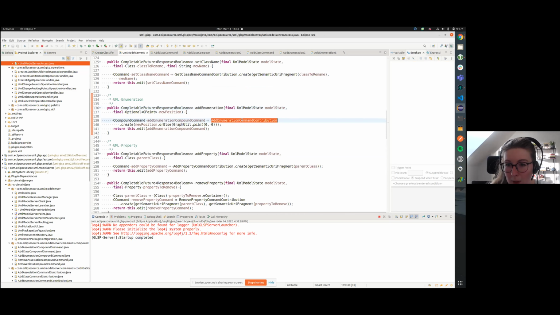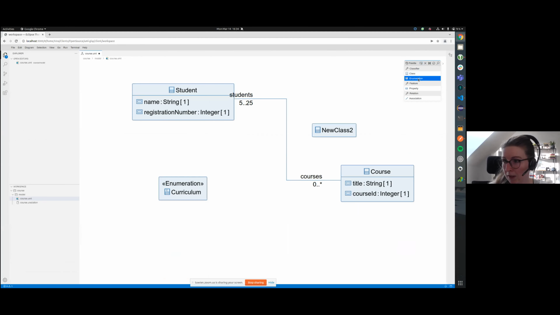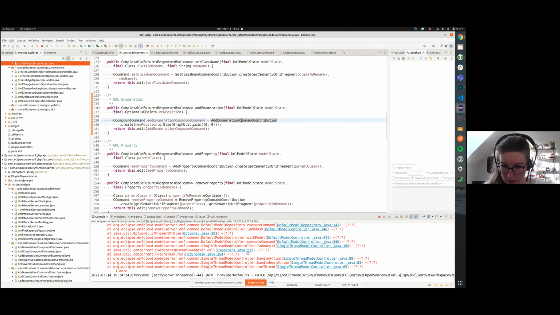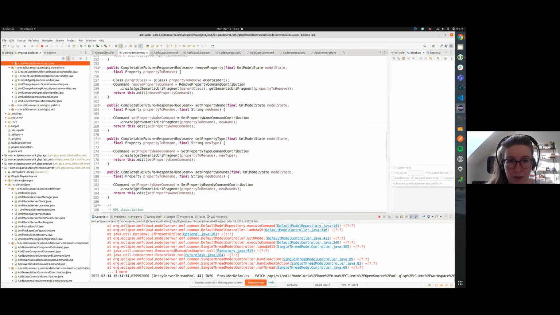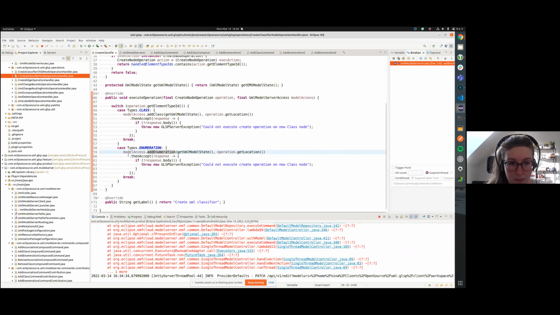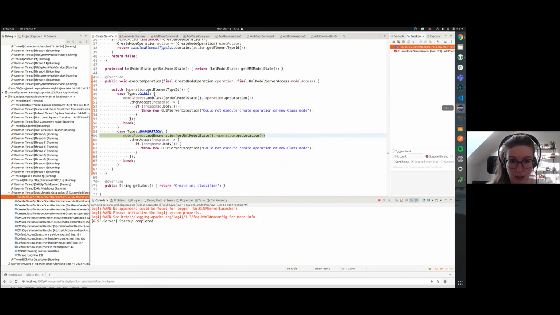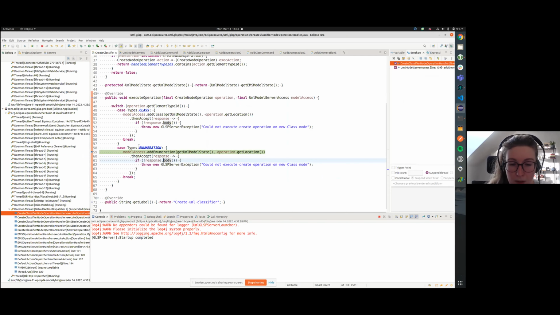It calls this command contribution we just created on the model server. And now let's check if that works. And somehow it does not work. Okay, so then let's just debug into that and see what I was missing. So this already looks good.